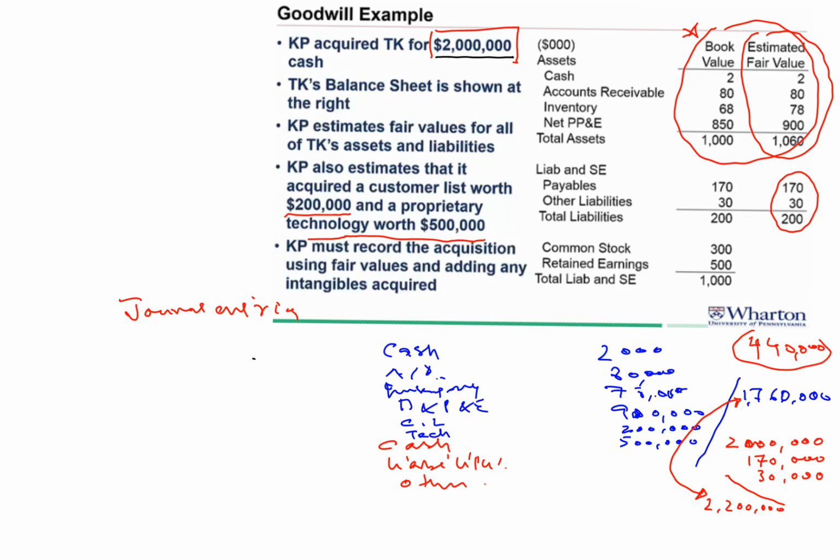This 440,000 has to be a debit entry because the debit side is lesser than the credit side. Recording it, we are filling this gap of 440,000, and this gap filler is usually called a plug-in value called Goodwill, which is 440,000. This is going to be the journal entries of our intangibles.